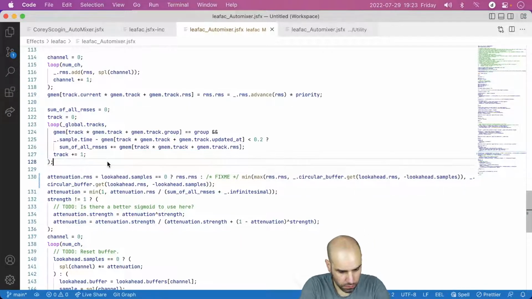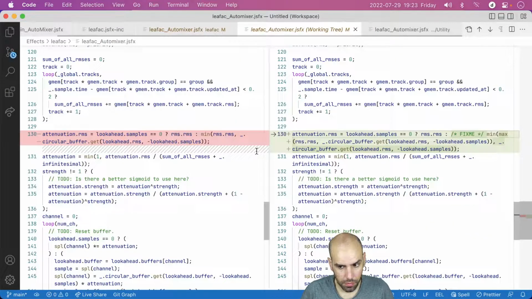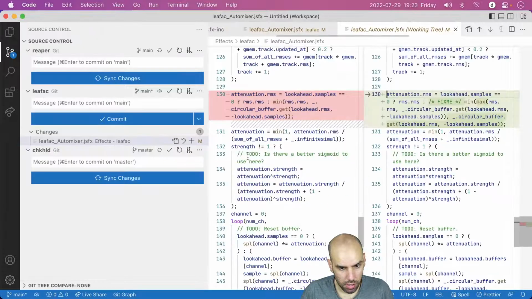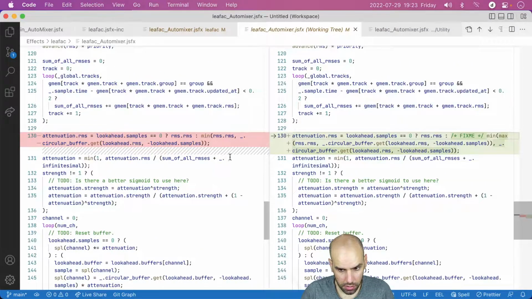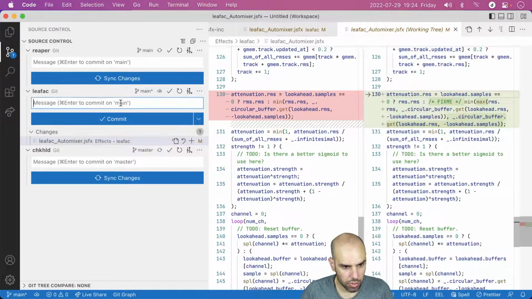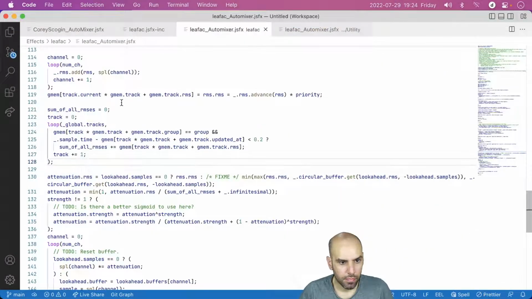And perhaps that's our issue. That would be annoying. Yeah, I guess I would just commit this simple change.